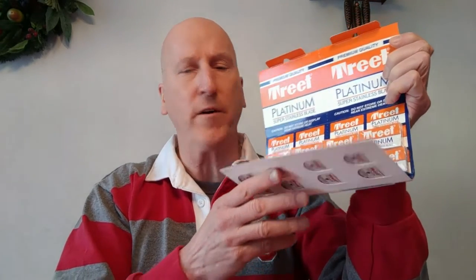Next up is a new blade that was recommended to me by someone on one of the shaving forums — Treat Platinum. I had never tried these before, went ahead and bought some, and boy, were these nice. Again, like the Astra and the Persona, platinum coated, nice and smooth. The price is a little less than the Persona, maybe even a little less than the Astra, but you'll have to do some checking on that. Really a nice razor blade — no complaints at all. I was very surprised at how smooth and close a shave I can get with Treat Platinum. Platinum coated, super stainless steel, really nice smooth quality to this blade.